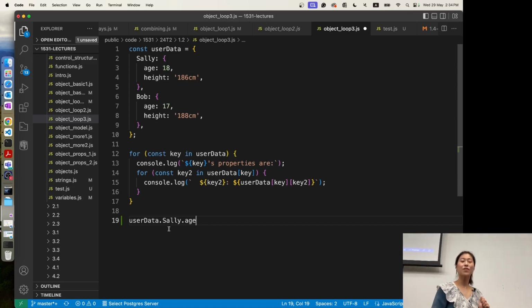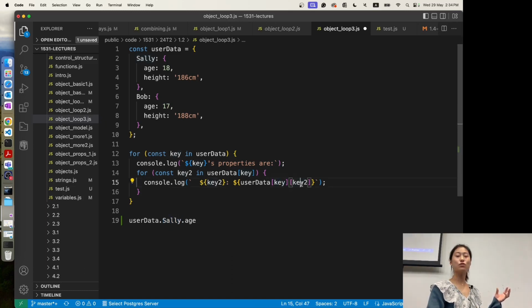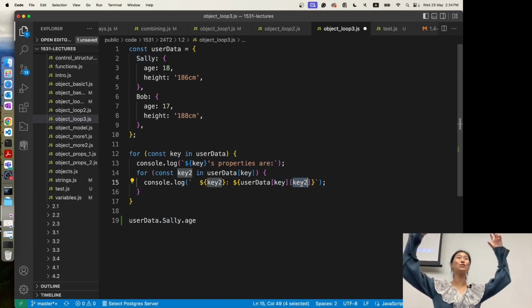Yes, that's correct. So it's not a specific value of the keys here, but key and key 2 are variables, meaning that they can change in each iteration of the loop. So in this case, we need to use brackets.